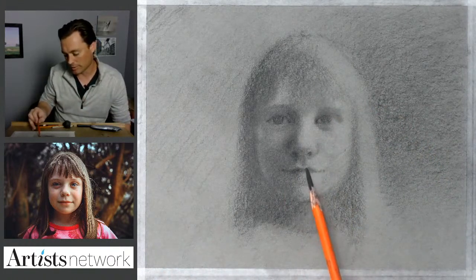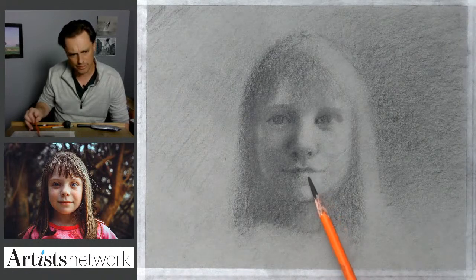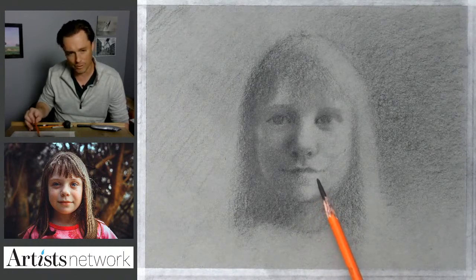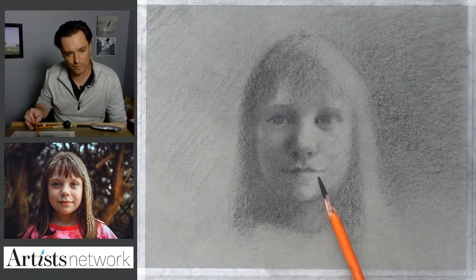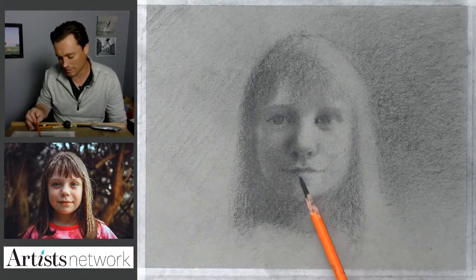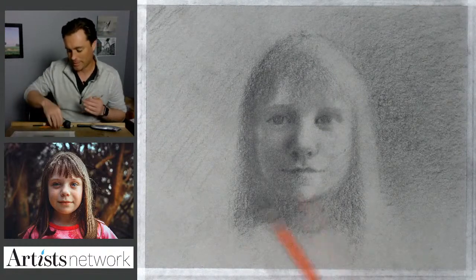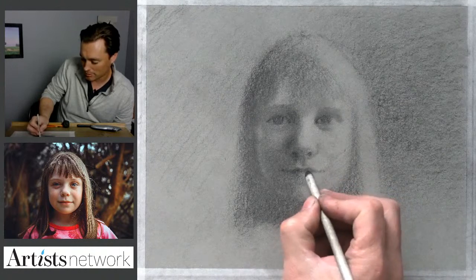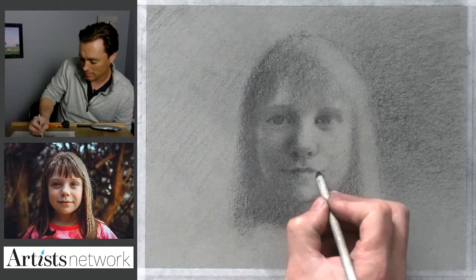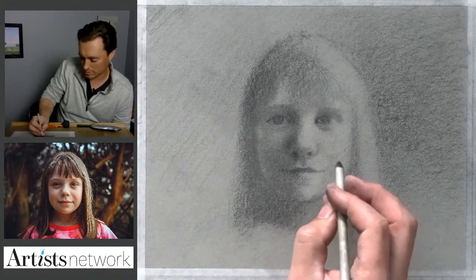And the lower lip catches the light. Now in this case, you can see it's very difficult to see where the upper lip and lower lip meet. There's that line around the lip. So I just need to be really gentle here. Actually, I feel like the tooth of the paper is a bit of a problem. So I'm going to use this.